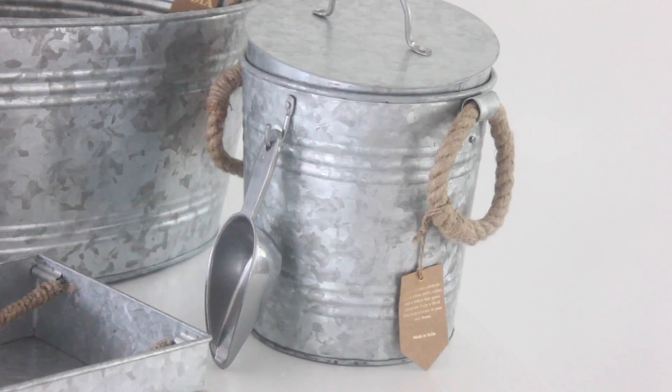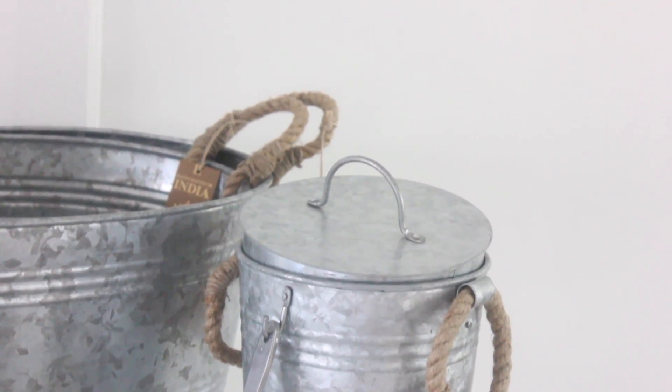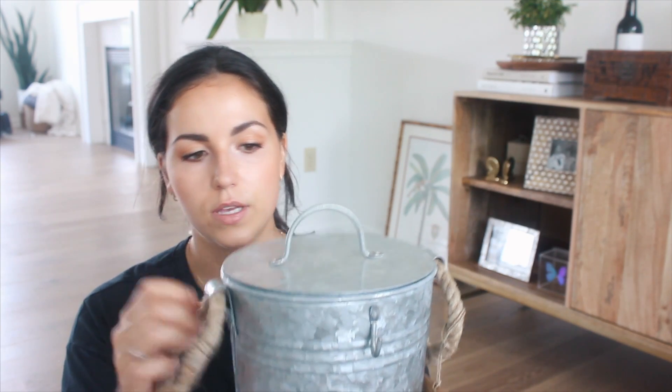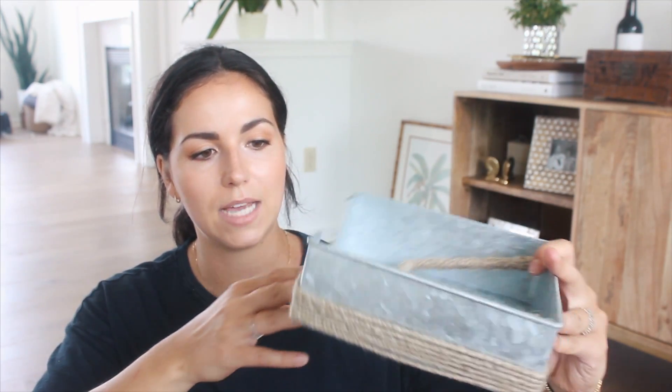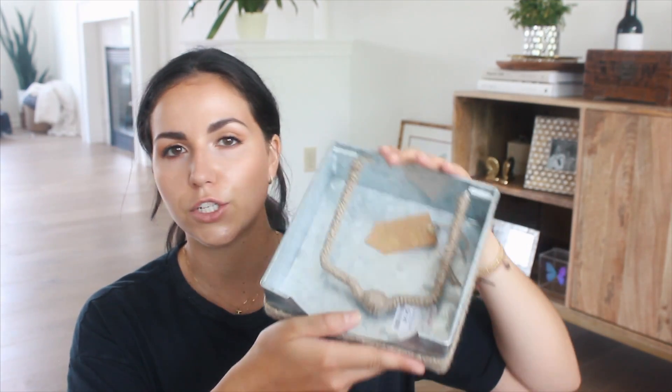I might go back and pick up a couple more large galvanized tubs. I also picked up a few things to go with them. I liked the detail of the rope — it gave a nautical feel. This is an ice bucket for $7.99. It has a liner and comes with a scoop that hooks on the side. It has kind of a vintage fish town vibe. They also had a cute napkin holder with a nice latch to keep napkins down in the wind, and little rubber stoppers on the bottom.